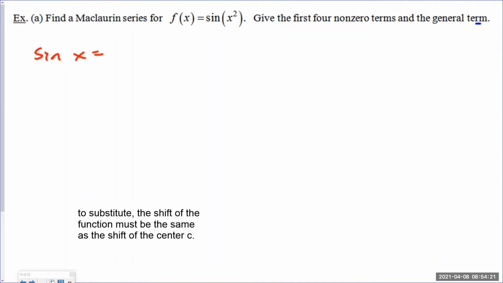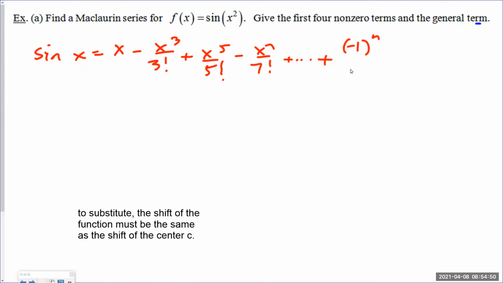First, you have to start with something though. So first you have to start with the Maclaurin series. That's going to be x minus x³ over 3 factorial plus x⁵ over 5 factorial minus x⁷ over 7 factorial plus dot, dot, dot. I want four non-zero terms: 1, 2, 3, 4. If they don't turn out to be non-zero, then I'll go back and add more terms, but I think this will be okay. Guys, you have to know the general term too. So the general term here, memorize it, is (-1)^n. This is the odd function, so I use x^(2n+1) over (2n+1) factorial, plus dot, dot, dot. Don't forget your plus dot, dot, dot, or put a squiggly here, to make sure what you're saying is true.